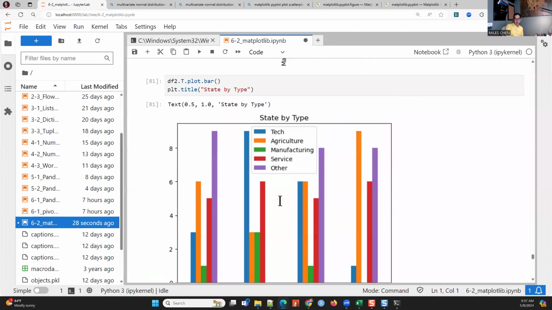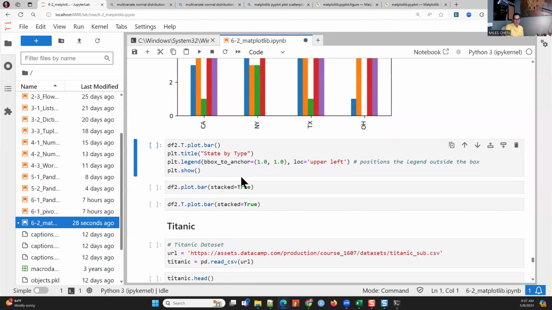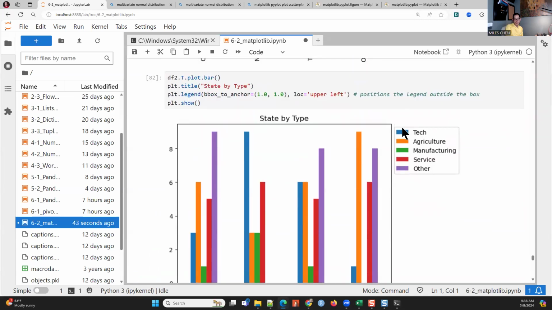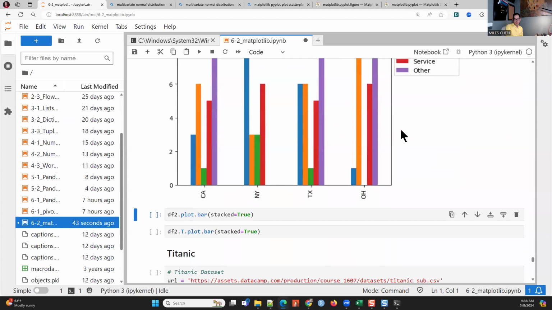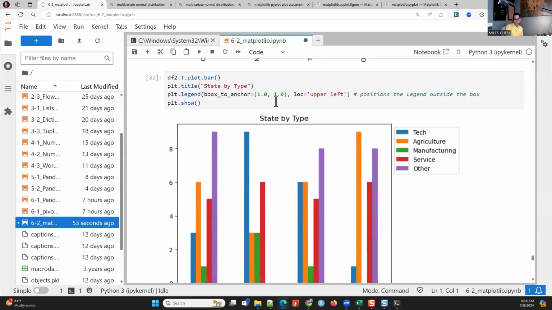If you want, you can move the legend, because right now the legend is in a terrible location. So you do plt.legend and give it a bounding box, and you can put it in this corner right here, the upper left. I forget exactly how this works.